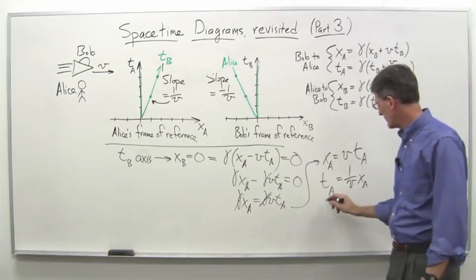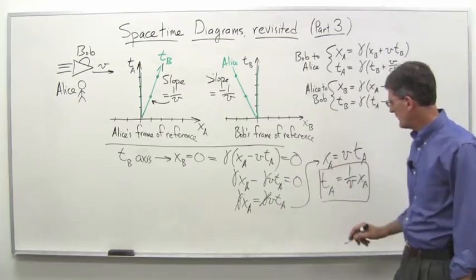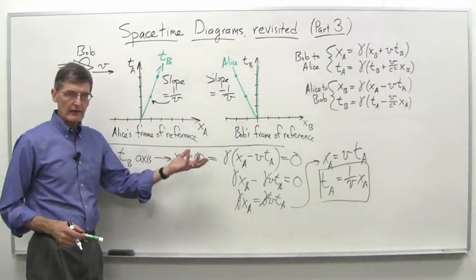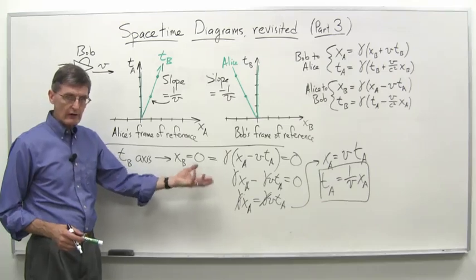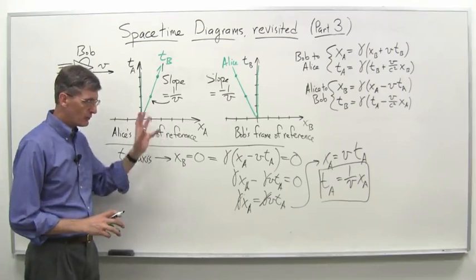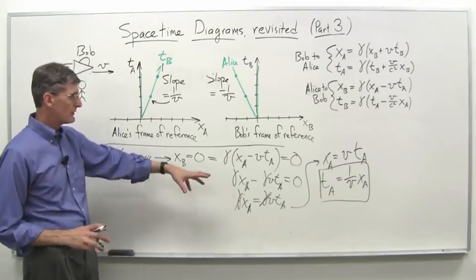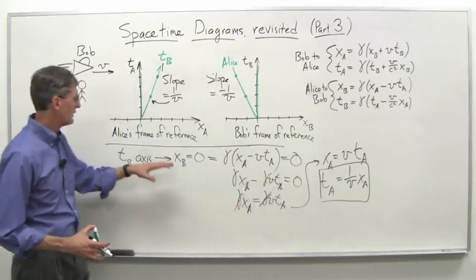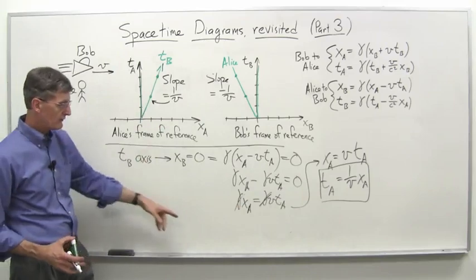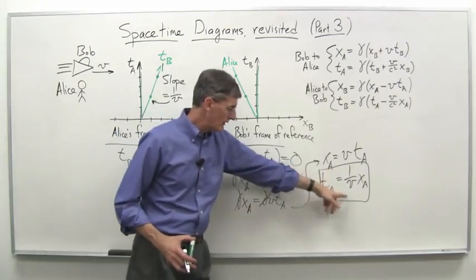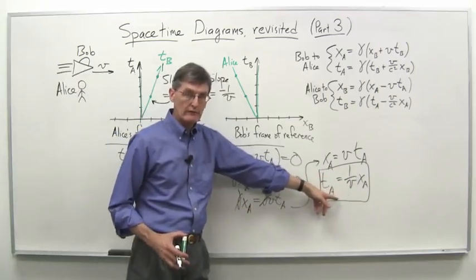Okay. The reason I wrote it in this form here is because this is our standard form for writing an equation of a line. Way back when, we did a little math review on that. We're not going to push this too hard here. But quantitatively, for those who are familiar with this, the t value here is my vertical axis. The x values are the horizontal axis. And the 1 over v here is the slope of any line that I've drawn here.